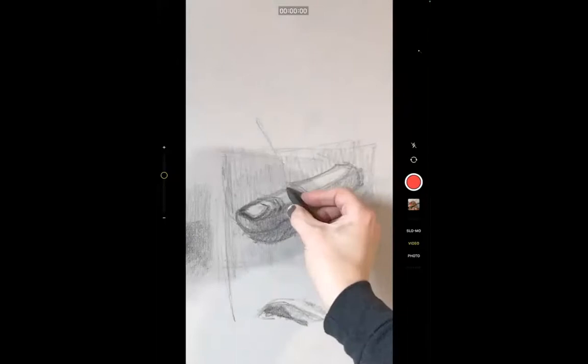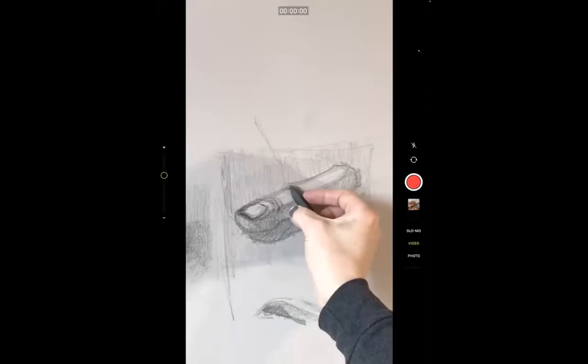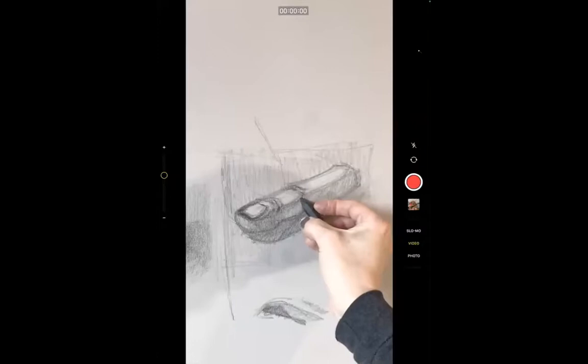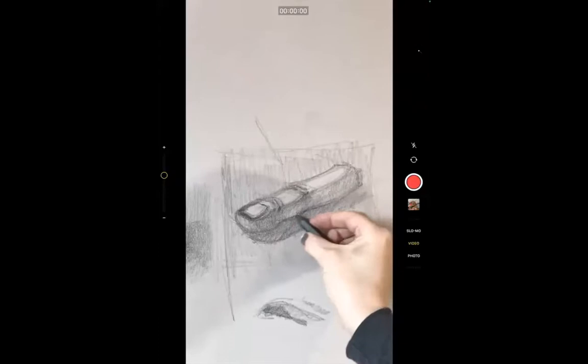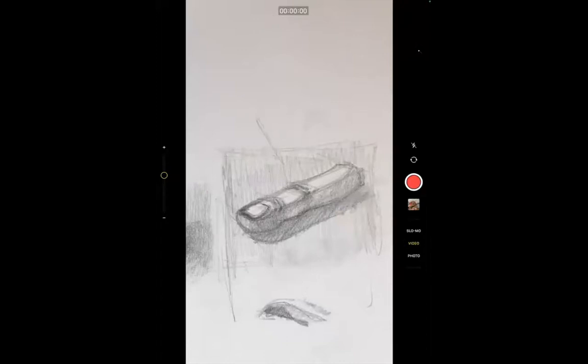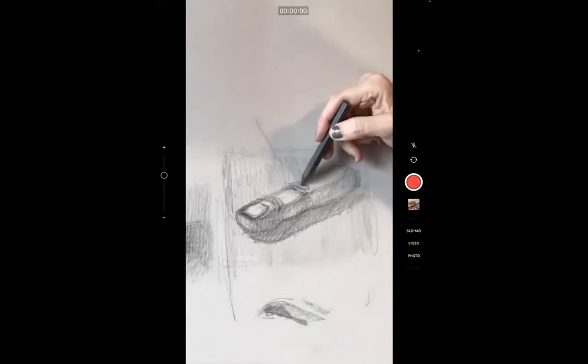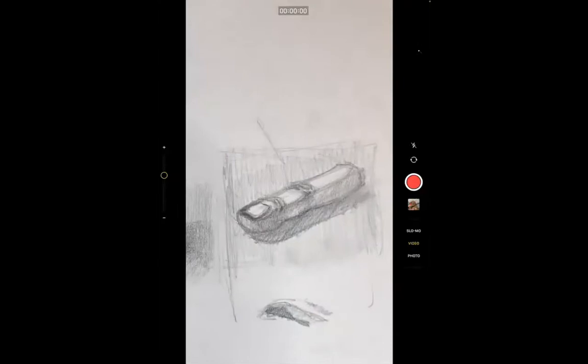So then same thing over here. And we're just making this up, so it's not necessarily like a real knuckle. But what it definitely is not, it's absolutely not a line. It has dimension. It's where your skin is sitting on top of a joint between two phalanges. And so that means it's going to have dimension because the skin's getting pushed and pulled and it's forming into something that has a bulge.